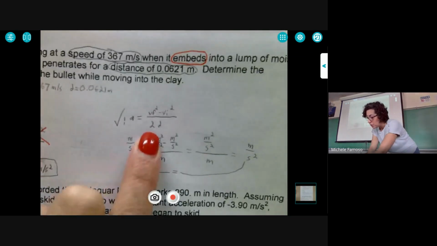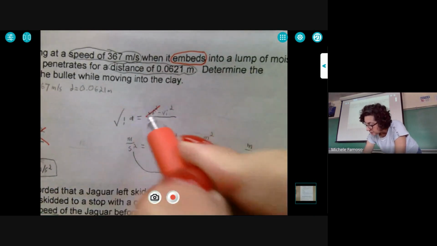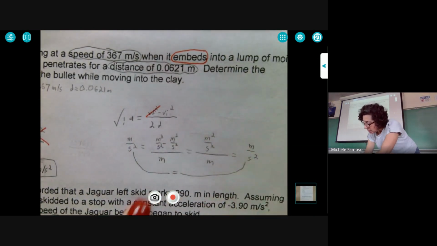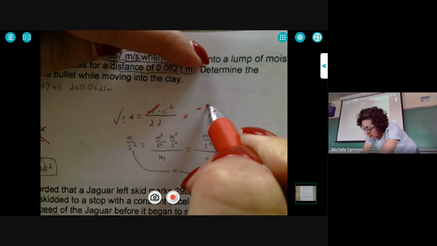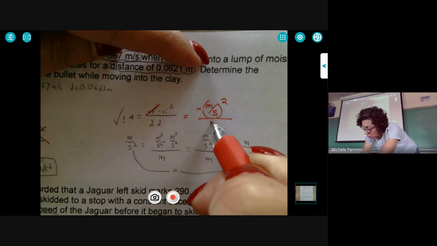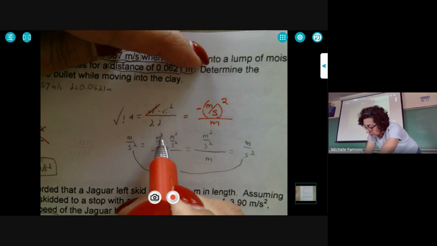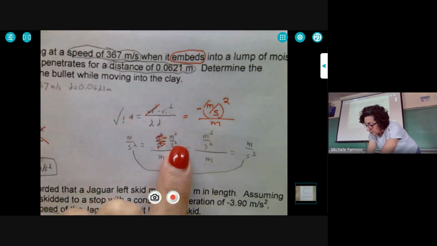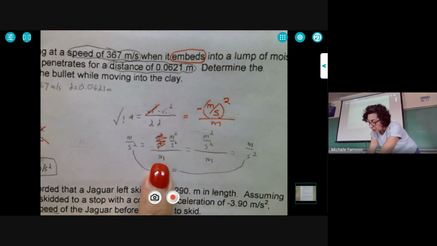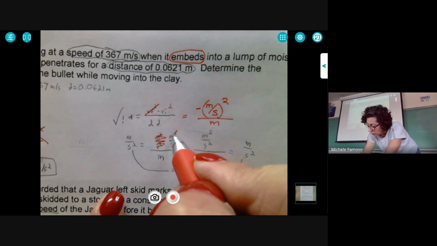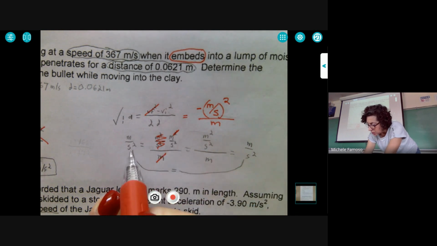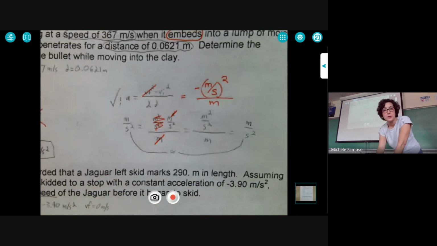Now we're going to do our check over here on this. Again, since the VF is 0, we can ignore it. You skipped a step here. So we're going to have negative meters over seconds squared over meters. Then you can go to this step. Again, that's going to go away. Meters squared over seconds squared over meters. And then you have to show how you get to this with the square canceling with the meter, giving you your meter per second squared. You follow? Yeah. Okay. And then it's okay.